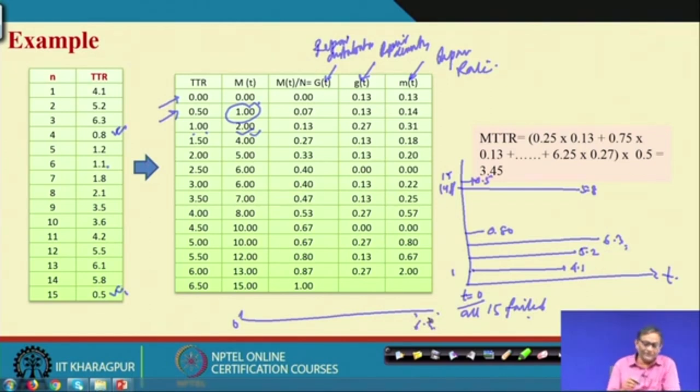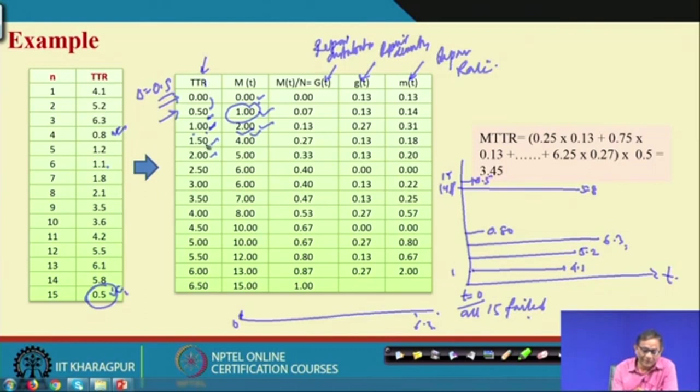Now we have created TTR, which is the time to repair for individual components. We created a general TTR, time to repair, where we started with 0 and then gave 0.5 increments: 0, 0.5, 1, 1.5, 2, like this. I can say let delta be 0.5. Then we find how many components are repaired at each time. At time t equal to 0 it is 0, but at time 0.5 one component is repaired, so we have written 1. By one unit of time, 0.5 and 0.8 are repaired, so it is 2.